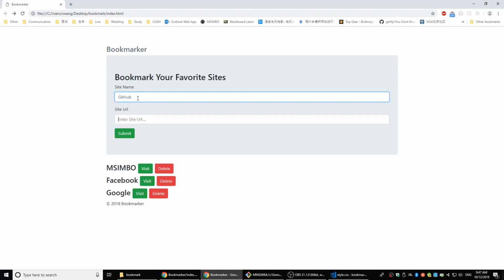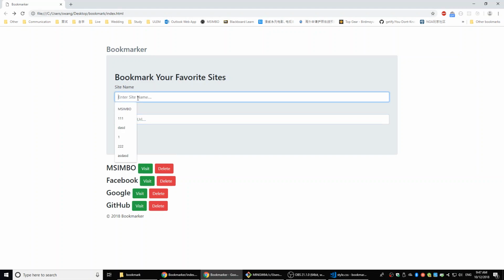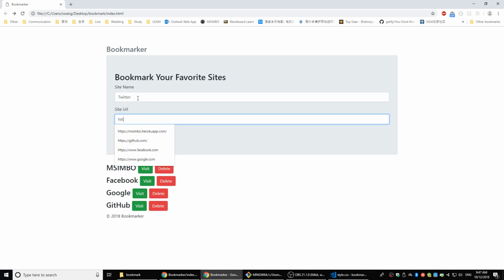GitHub. Right, so it's adding a few more here, and we will be able to filter the ones out we are not interested in.